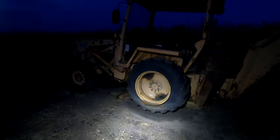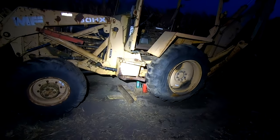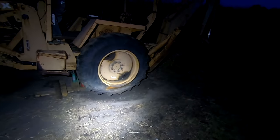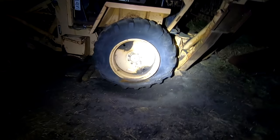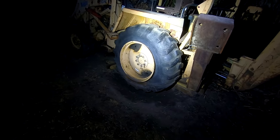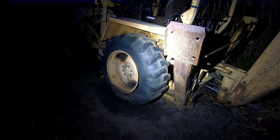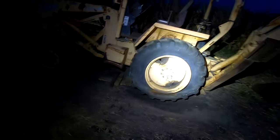Well, it sure did take me a minute, but I got it jacked up with two bottle jacks. A little bit of time, and I got the whole wheel out of the ground. I did have to dig down a good pile, but that'll be fine. At least I have access to the entire tire, and now probably what I'm gonna do is remove it, take it off, and then figure out what to do. Replace the tire, put a new tube in it, or patch that tube.